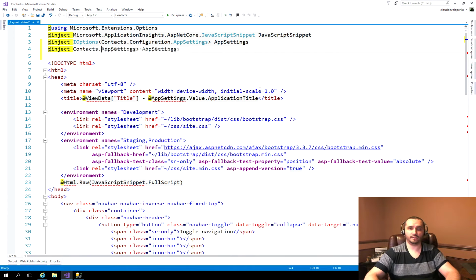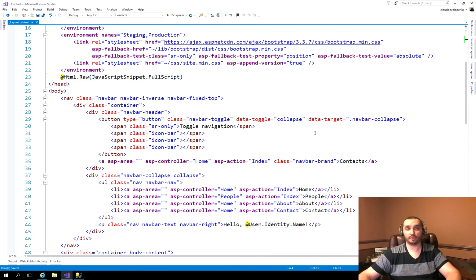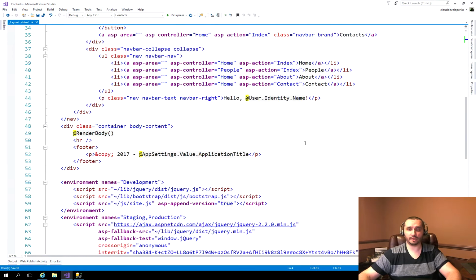And I'll change the namespace to Contracts.Interfaces, and here I'll say ApplicationSettingsService, and I'm just going to call it just that, ApplicationSettingsService. So this way I'll be able to use the application settings service version or application version to render it on the screen.